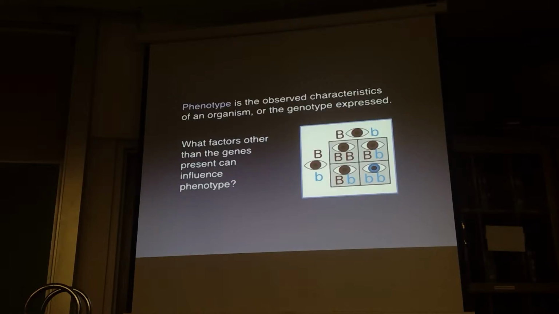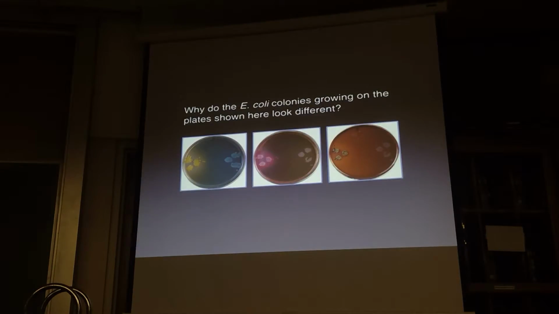But the other thing that we found out, because we did an exercise when we were working with E. coli on differential media, you recall Escherichia coli is the organism in your colonies that are on the left-hand side. So Escherichia coli on T7, the colonies are yellow. Escherichia coli on MacConkey's, the colonies are bright pink. Escherichia coli on EMB, the colonies are dark with an iridescent green. So what's another factor that's going to influence phenotype? The environment. Exactly. The environment.